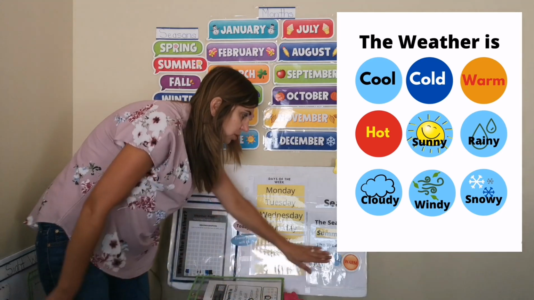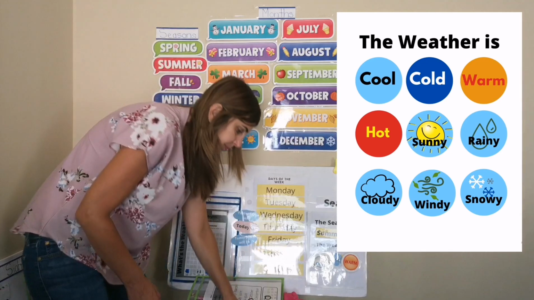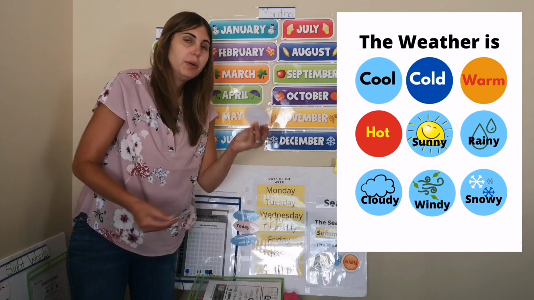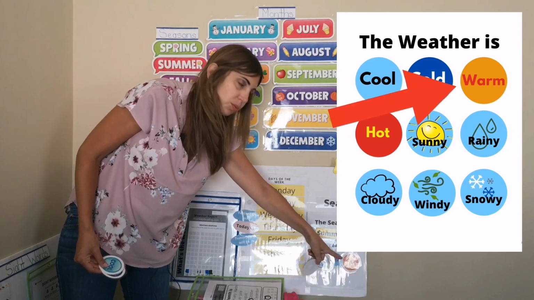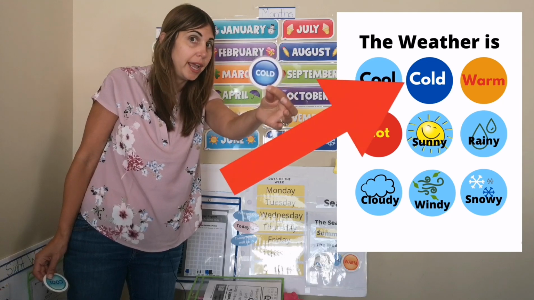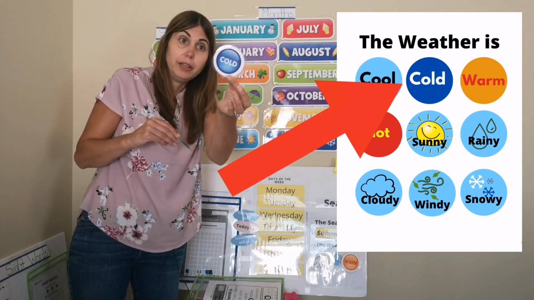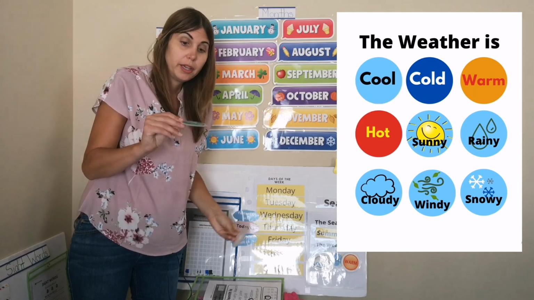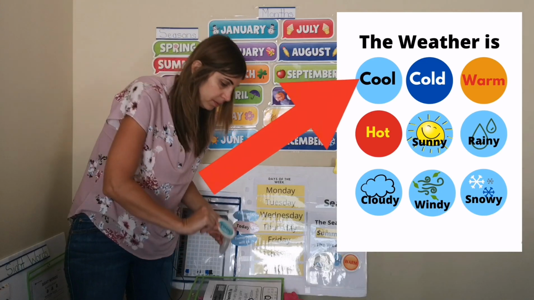Then, with an adult, you can step outside and feel the temperature. It is not hot where I live today. I can't go swimming, but it's pretty hot, so it is warm. It is not freezing cold today. Where I live, maybe where you live, it could be freezing cold. If it's not quite freezing cold, but it's still pretty cold, then it is cool.